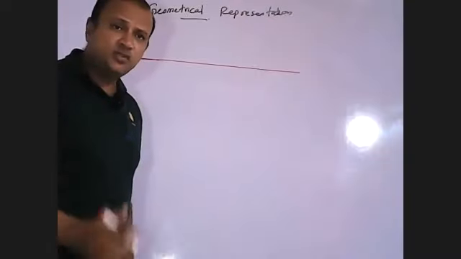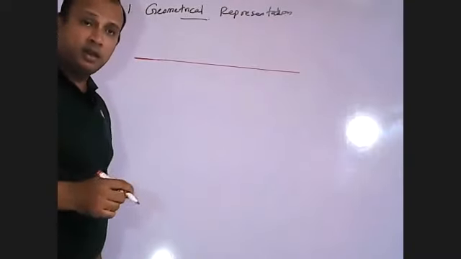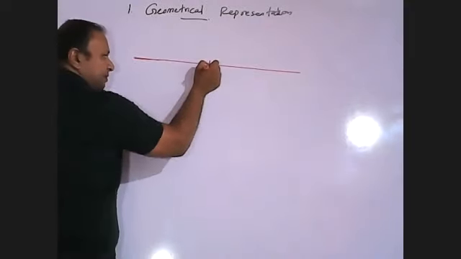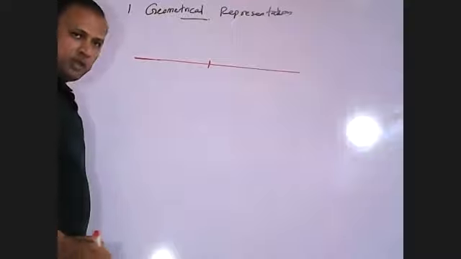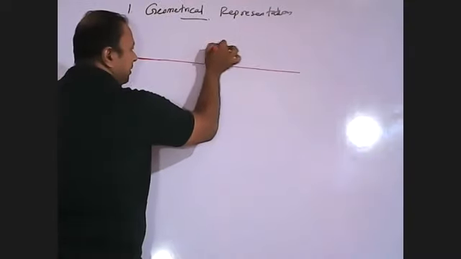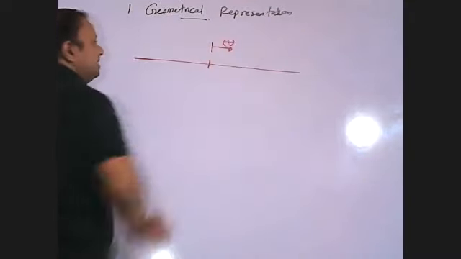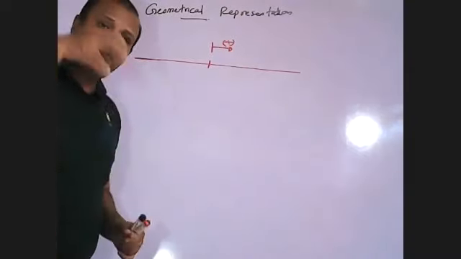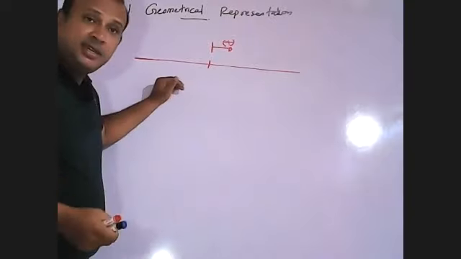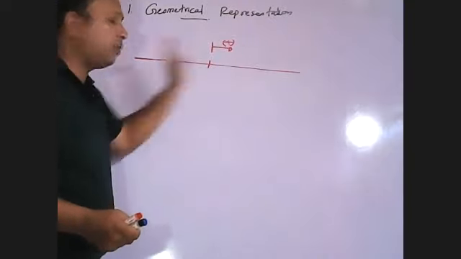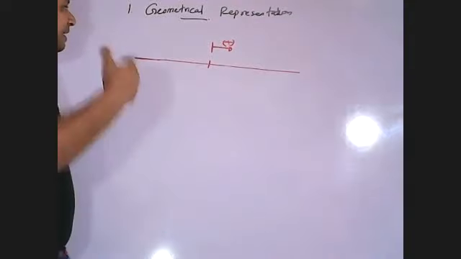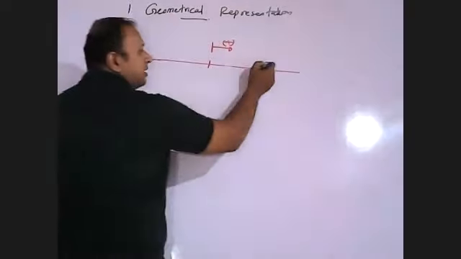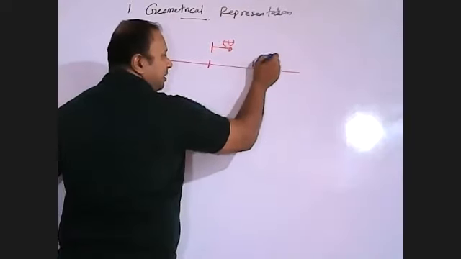Okay. In this case, we have to consider a few factors. The first thing is we have to define the starting point and the positive direction. That is the first thing. Then we should locate the object in the correct position. Suppose it is on the positive side. Therefore, we can locate our object in the correct position.